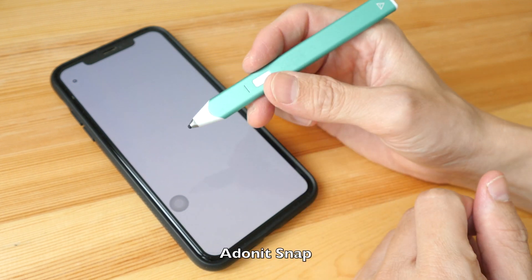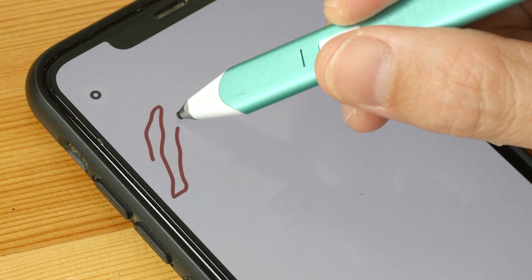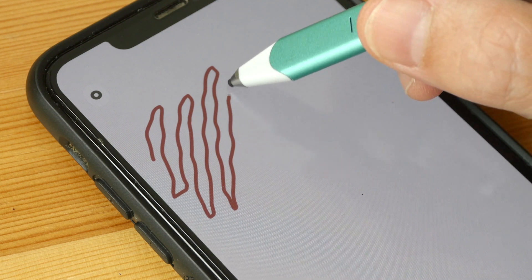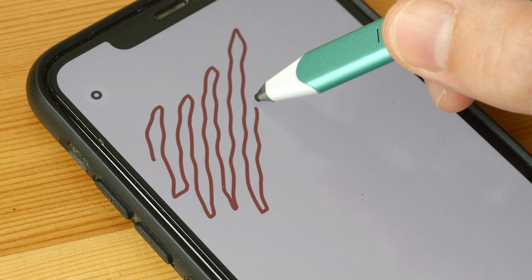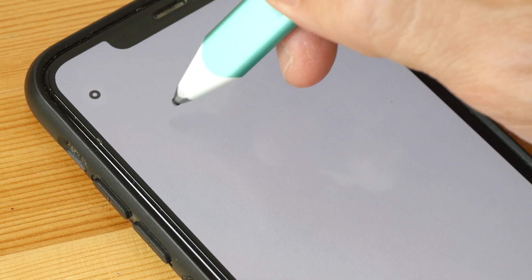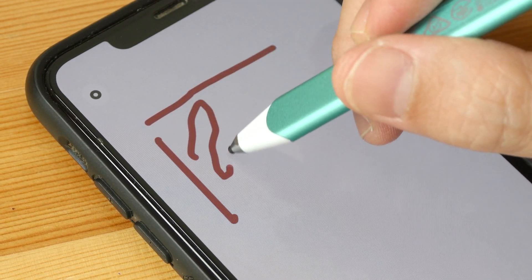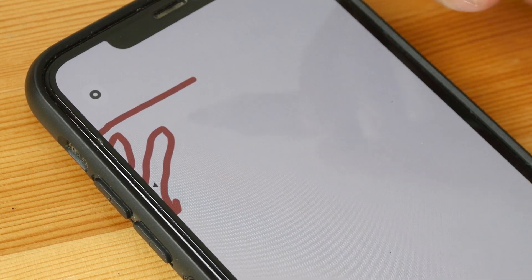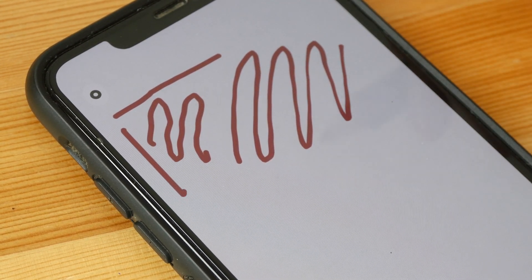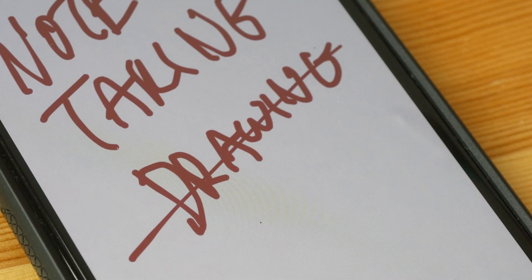Styluses can come in all sorts of shapes and sizes — this one is flat. The advantage of the fine tip is you can see the line beneath when you are drawing, but such digital styluses usually have a jitter or wavy effect when drawing diagonal lines slowly. When drawing horizontal or vertical lines it works, but not when drawing diagonal lines. The workaround is to draw fast, in which case lines will be smoother, but sometimes you just want to draw at your own speed. Such styluses are usually good for taking notes but not that great for drawing.